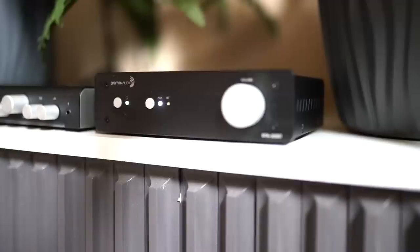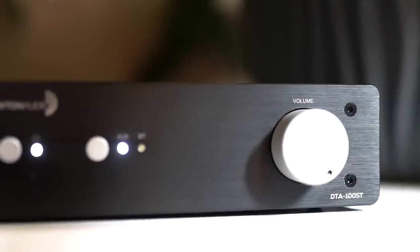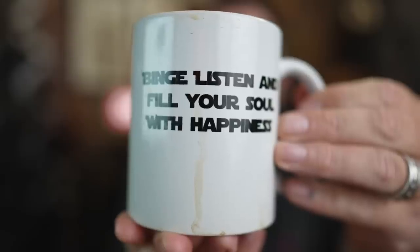Is this another game-changing, affordable little amplifier? Today, we're talking about the Dayton Audio DTA-100ST. It's a $135 two-channel amplifier, so sit down, grab a cup of coffee, and let's talk about this Dayton Audio amplifier.